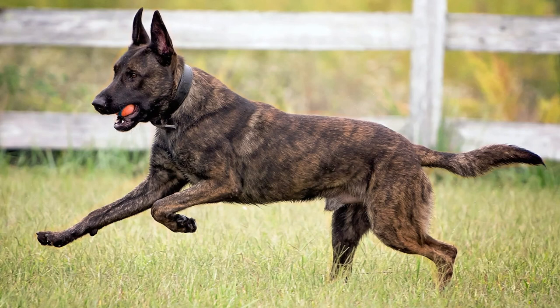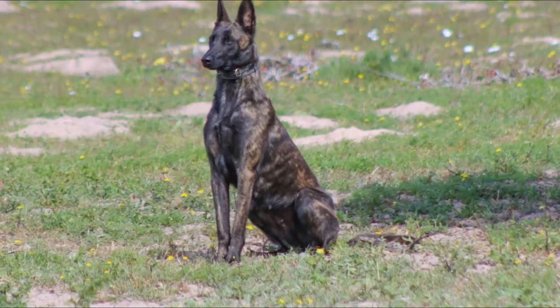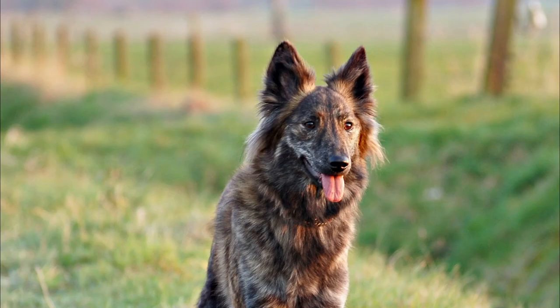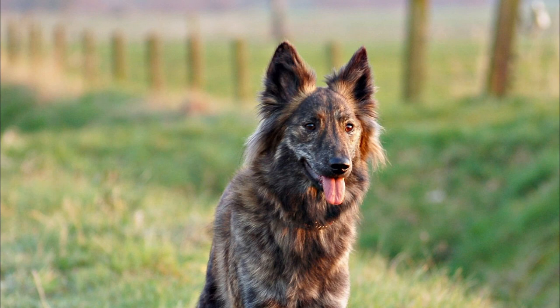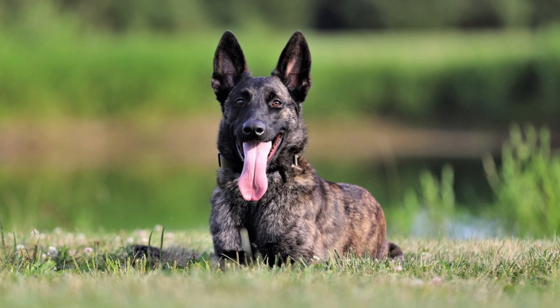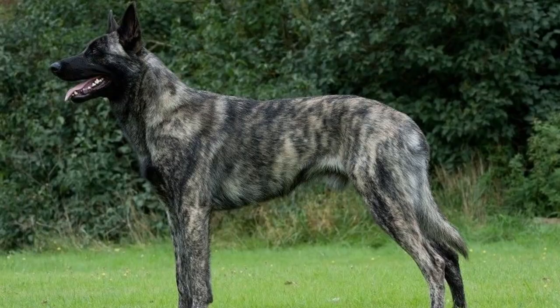So let's get started with their temperament. As we look at temperament, we'll start with the male Dutch Shepherd. Male Dutch Shepherds are just more relaxed, stress-free due to their outgoing nature and their impeccable sense of fun. But these dogs are high intensity, always on the move, and they love to explore. They're up for any adventure, and they're so easygoing, it just makes it nice to take this dog and do whatever you need to. But don't let their easygoing nature fool you. They're still incredibly smart, and they're protective when they need to be.